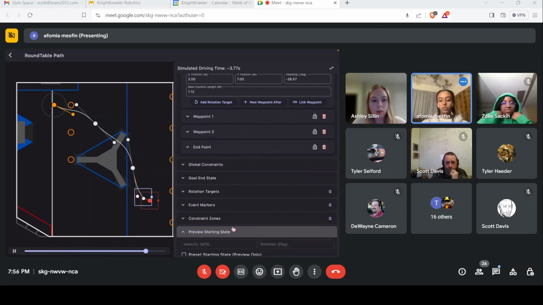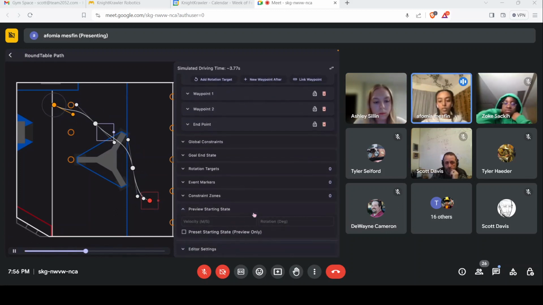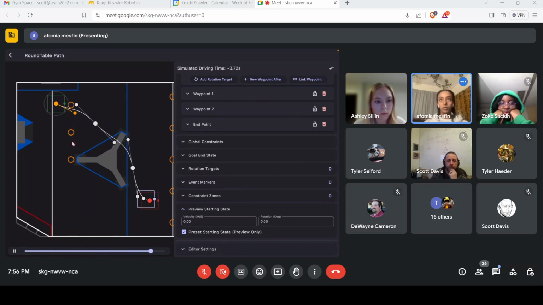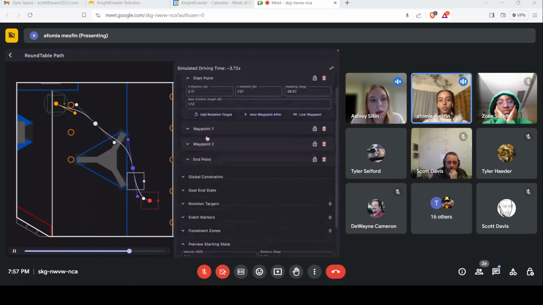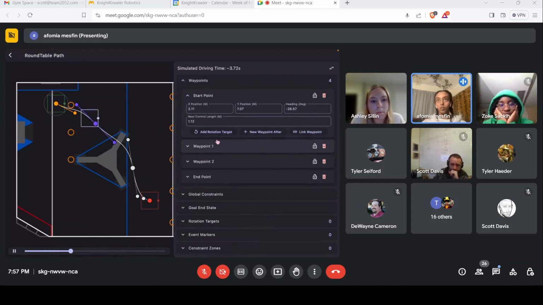There's a pre-starting state, but I was reading on the dev website, and this just moves a green box, I think. Hold on. Yeah, it'll move the green box so that you can set up the box where your robot physically is on the field, if you want to see the auto, the thing where it automatically drives to the beginning of your path, but that doesn't actually set where your robot is. I think the thing that you're mentioning is in the actual auto part.